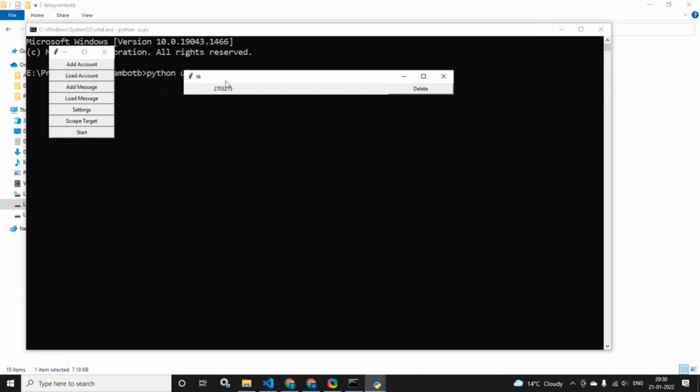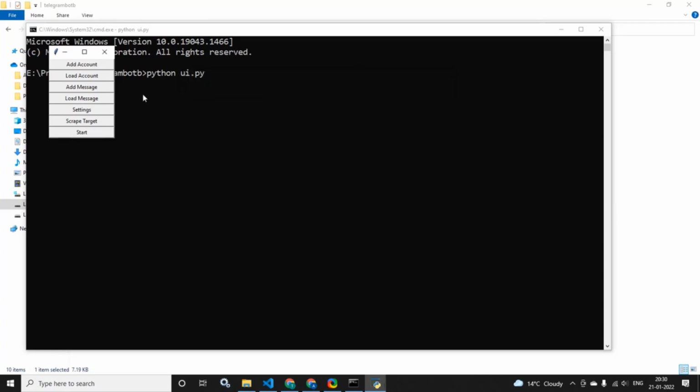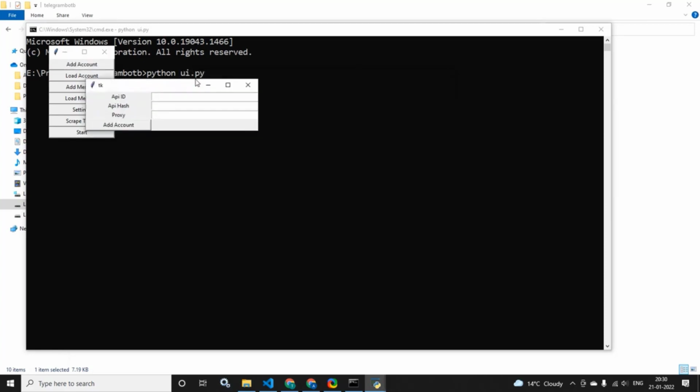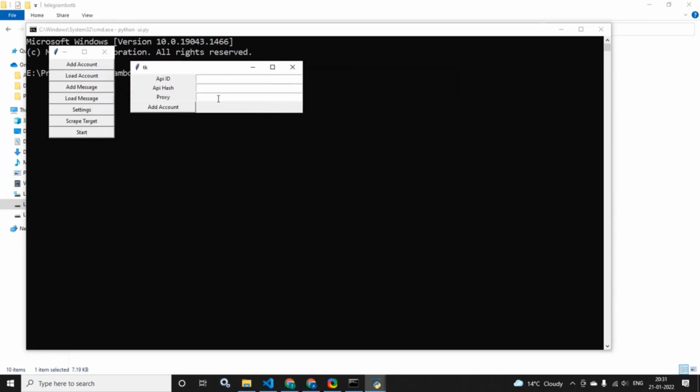Here you will see the account API ID. I'll show you how to get that. And here you see all the accounts that you have added. Right now I only added 1, and you can delete it by pressing the delete button, and it simply deletes it. Okay, to add an account, you come here and you will see API ID, API hash, and proxy. I've added proxy just in case you want to use it, so it's a feature available.